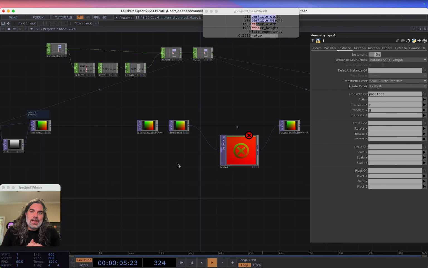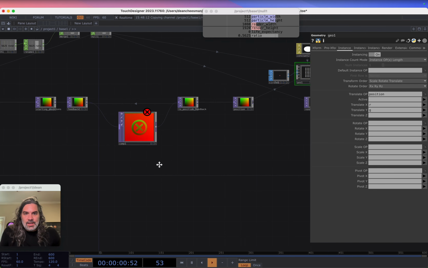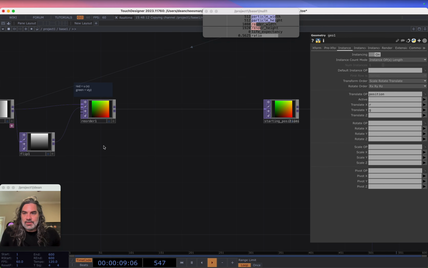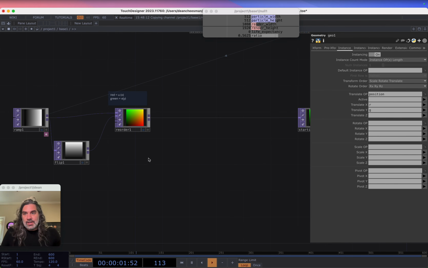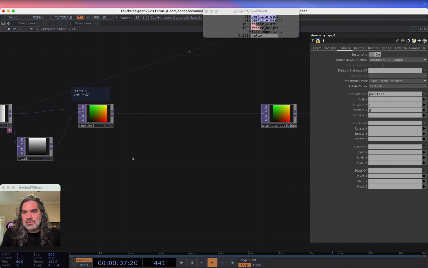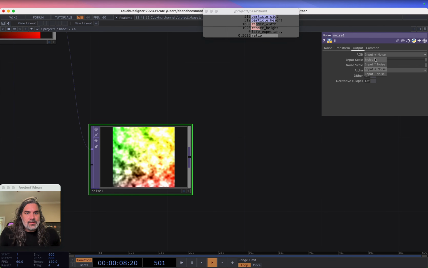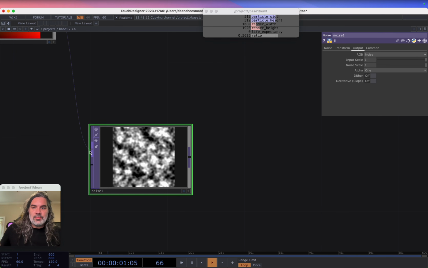So now I want to add some force to this thing, some values that force it to move around. So I'm going to start with my, let's do it for my reorder chop here. I'm going to try as few places as I can to not have to reference my renders. I'm just going to use my tops to set the resolutions as much as I can down the whole network. So for velocity, I'm going to start with a noise. And I only want it to show the noise. I'm just going to be using that input to drive what the resolution value is here.